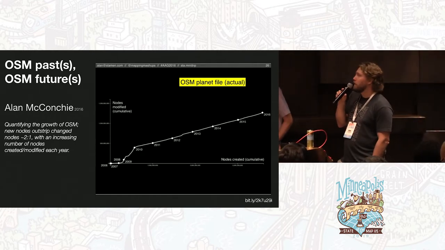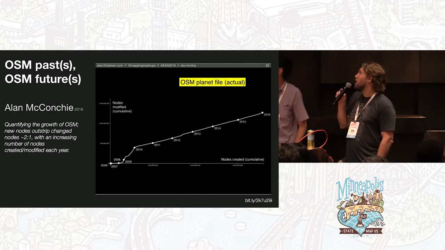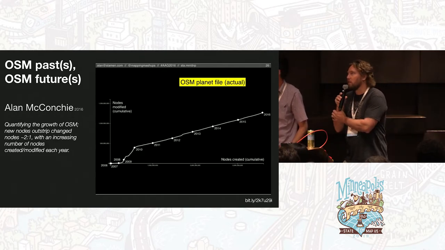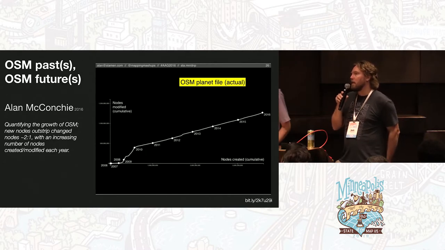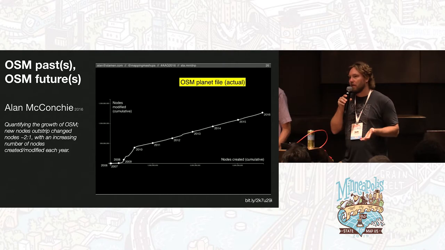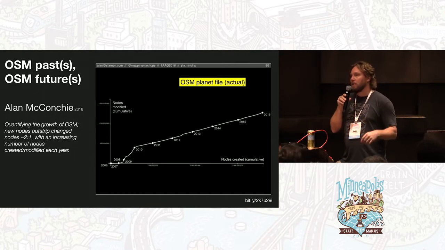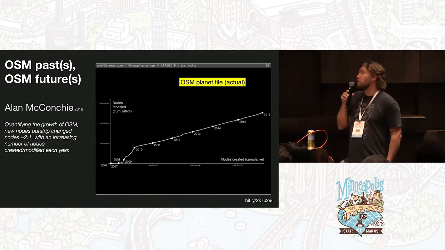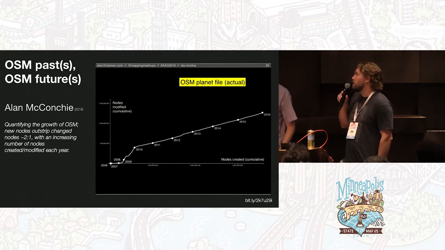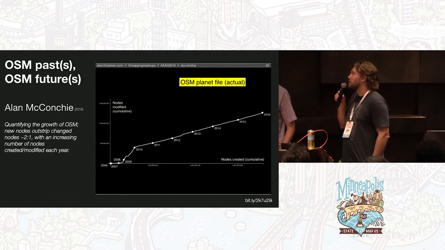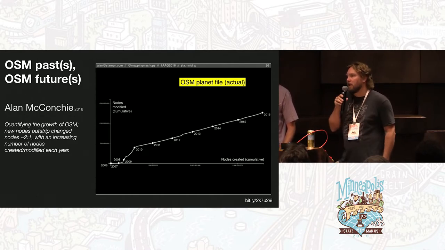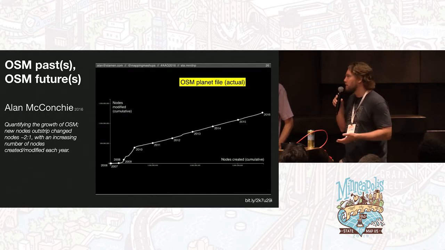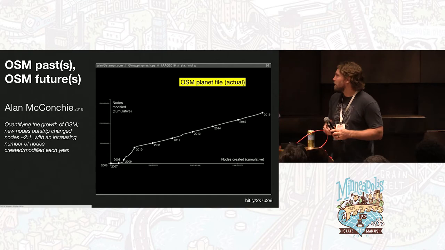As we were going through this, we really want to see the last three years of data to see whether things have exploded. This was part of Alan's presentation where he talked about map gardening — things that are modified are an example of gardening where somebody seeded it with something like the TIGER import or dropping buildings in without names, and then people go in and revisit it. It's also a challenge to anyone to rebuild this visualization not only using nodes, to see what the behavior looks like across all element types — maybe we've mapped all the roads, maybe we're continuing to map buildings, maybe we're starting to map all the coffee shops.